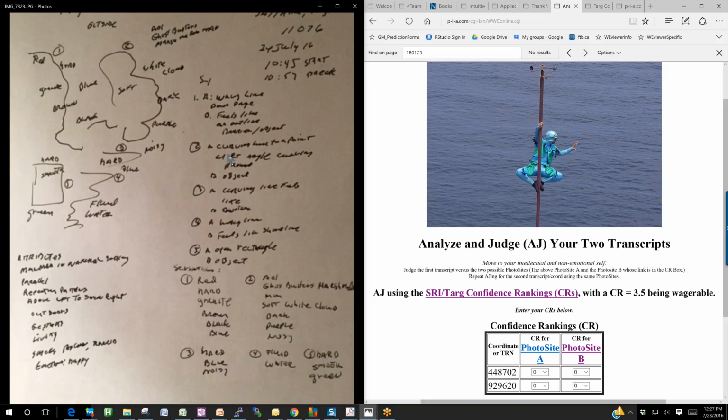Okay, so I'm looking at this, and now I am an independent judge here between a 3 and a 3.5. I don't know if this is enough for me to even put a few bucks on, but I have to make a decision. And anybody else want to weigh in? Do you think it should be a little below wagering, or would you be willing to wager a few bucks on this? I would give it less than 3.5. You would give it a 3. Some might only give it a 2.5. What do you think? It's good to force yourself to make judgments.